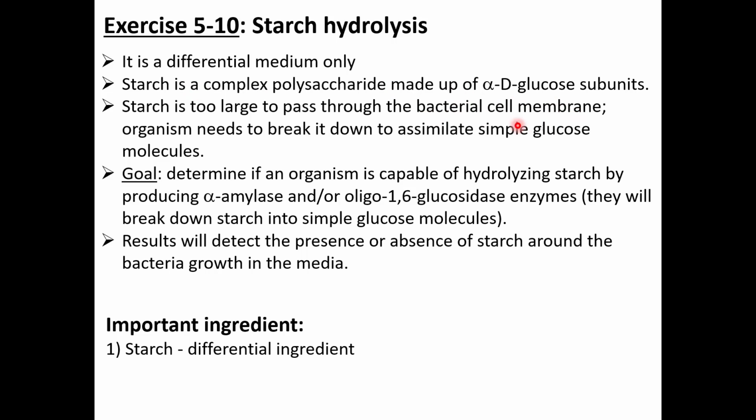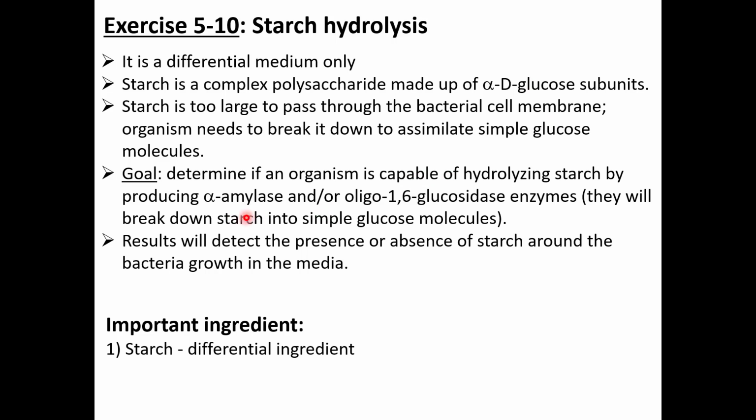So we talked about transport in the cell membrane before, and most molecules cannot cross. And even the ones that might cross, they might need a channel or pore for that. And that's not the case for starch because it's too big. So what bacterial cells evolved to do, they produce enzymes, and then those enzymes will be released outside of the cells. And then because the starch is present outside of the cells, it can be broken down into smaller sugars, which would be glucose. And now glucose will find a channel to cross the cell membrane.